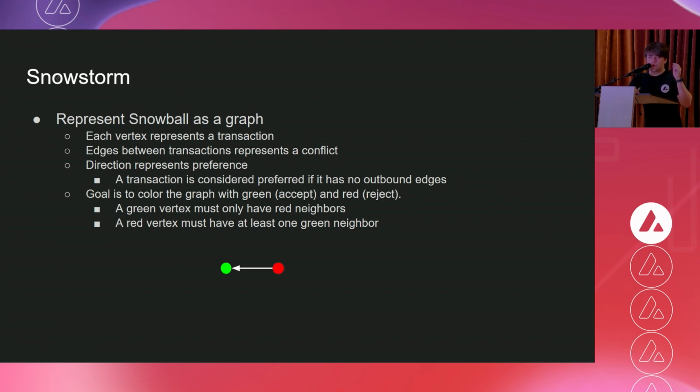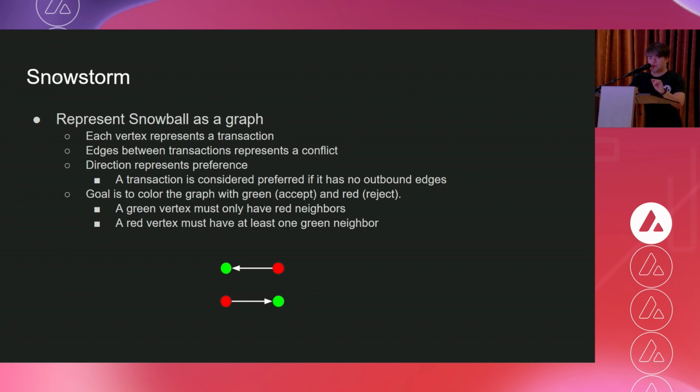The reason I'm representing this as a graph is because you can now represent multiple different ongoing transaction decisions. Previously in Snowball, you had just these red nodes and these blue nodes, right? But in an actual network, you're trying to confirm multiple transactions as you go. In this case, we had 4 transactions issued. Each had a conflict. One transaction, the top left transaction, ends up being accepted. The bottom right transaction ends up being accepted.